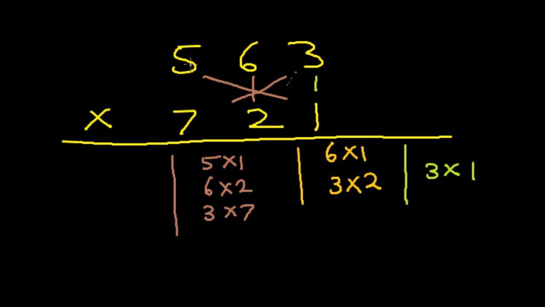Next, we multiply 5 into 2 and 6 into 7. So 5 into 2, 6 into 7. So the cross multiplication of the right hand side digits. And last, we multiply the digits of the left hand side. 5 into 7.